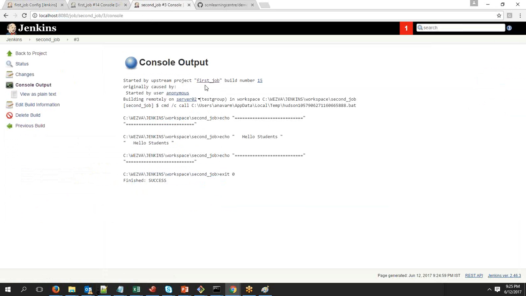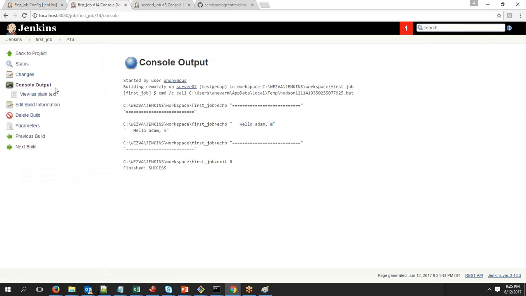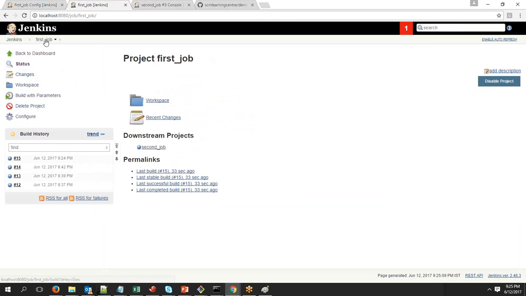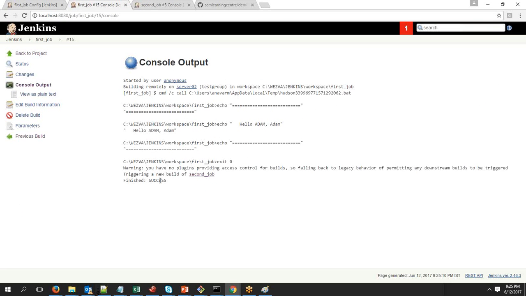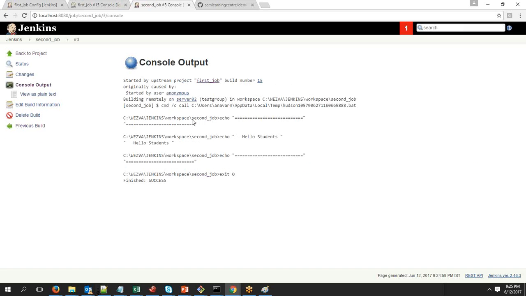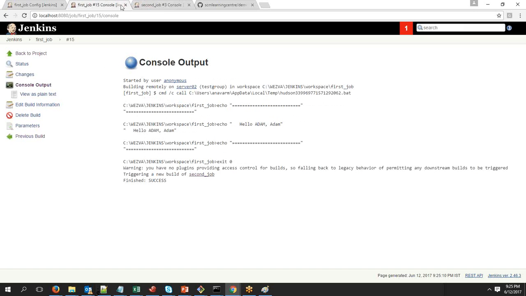And if you come here, it clearly says that it started from the first job, and build number 15 was the latest one that we triggered, and from that it has triggered this job, and this is what it has run. So that is how after completing this job, if it is successful, it will go ahead and call it.